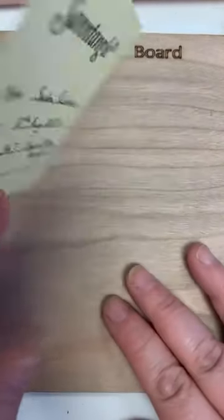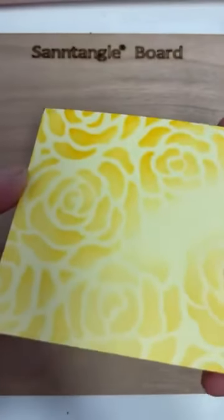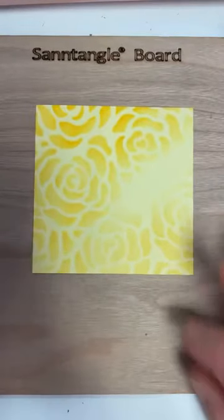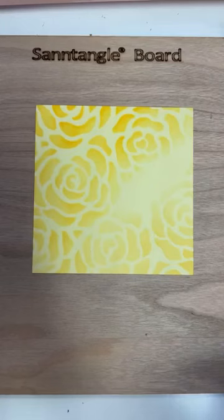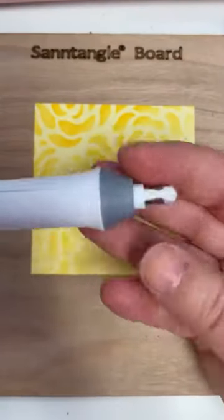We're on tile 367 for the day. I'm just going to turn it over — I've actually inked it using some yellow ink with the Day of the Dead roses. I think it's nice. I like this sort of same colour on colour; it just gives something in the background to get you started.